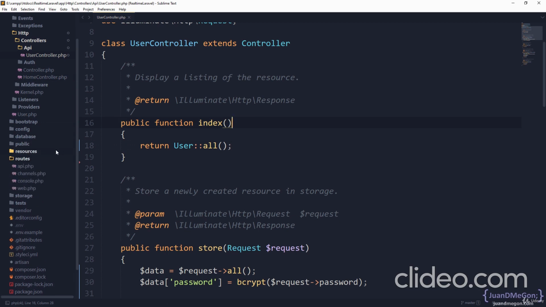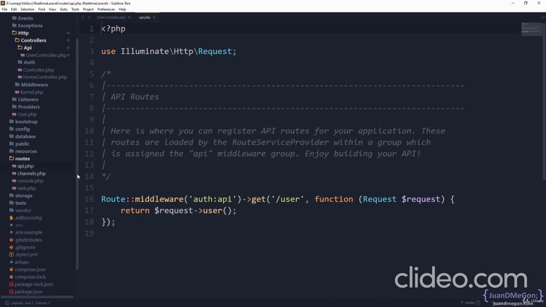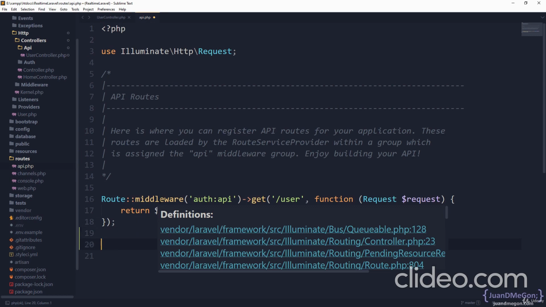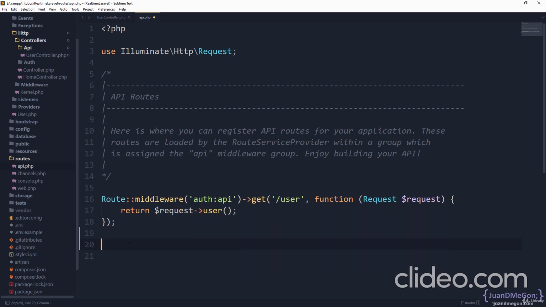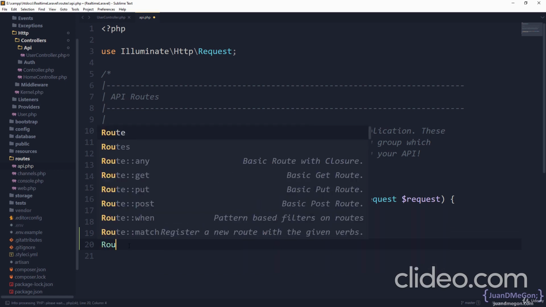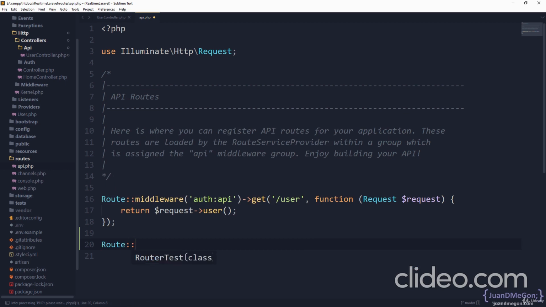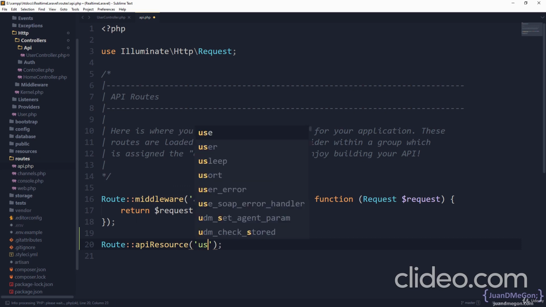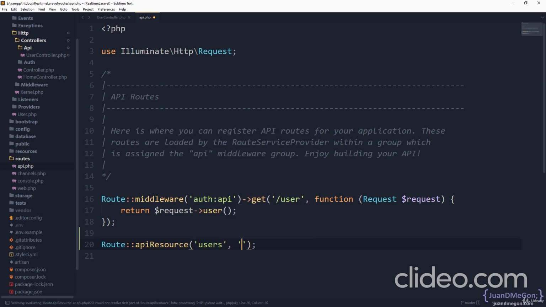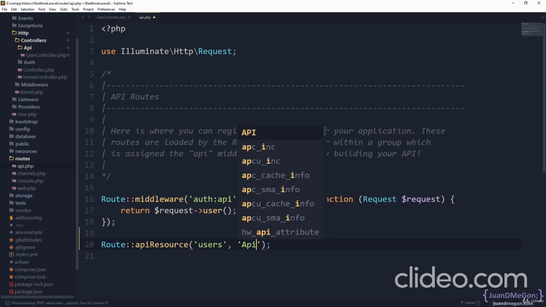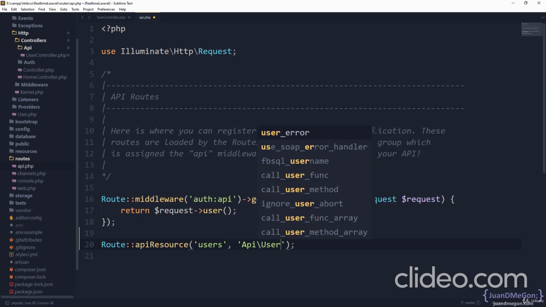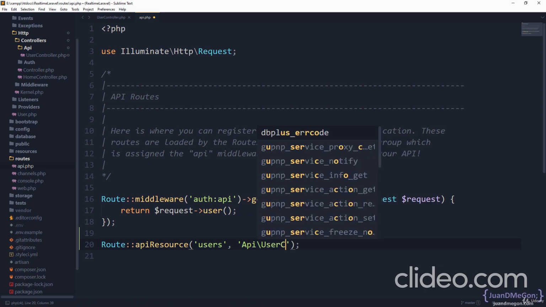So let's go to the routes, and as it is an API, we need to go to the API routes, to not have CSRF protection, to not use sessions, to not use anything that we don't need, because this is just a simple API. And Laravel is going to make this very easy, creating an API resource route, specifying that the resource is users in plural, and the controller with the actions is the API user controller. Remember, this is in a subfolder, so this is API\user controller.